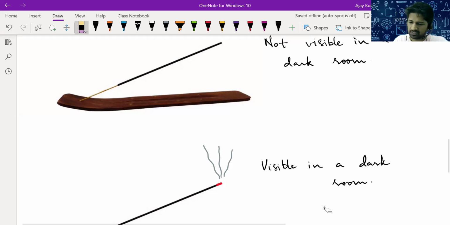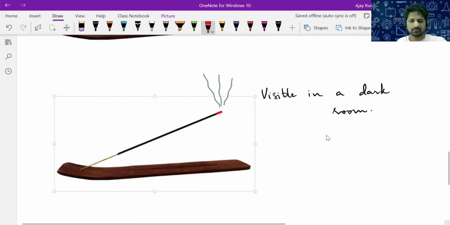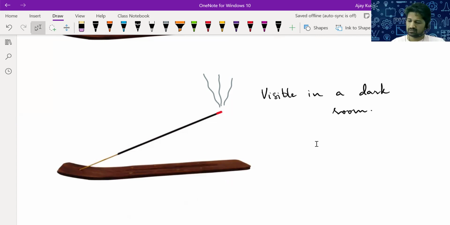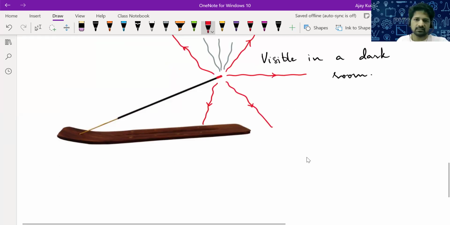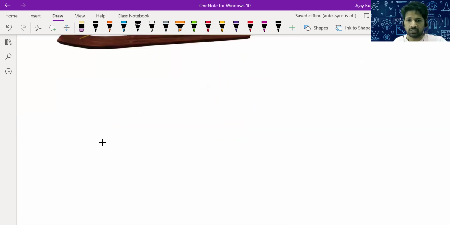So basically what is happening is the incense stick, once it is lighted up, it is emitting its own radiation, which we can see. Okay. It is emitting electromagnetic waves with wavelength corresponding to red color. Okay. That is why it appears red. Or orange to us. There's a particular wavelength of radiation that it is emitting. Fine. For every color, there is a wavelength associated. In fact, you have to remember this also.